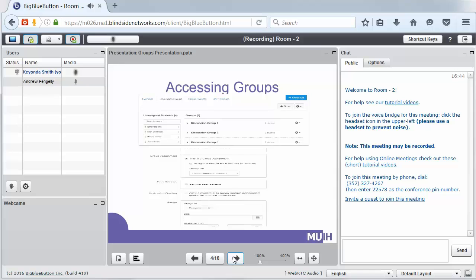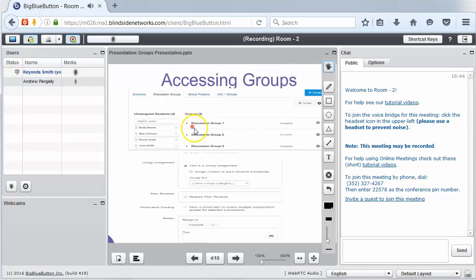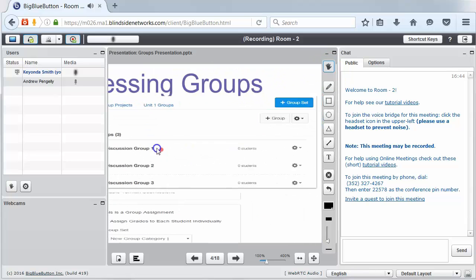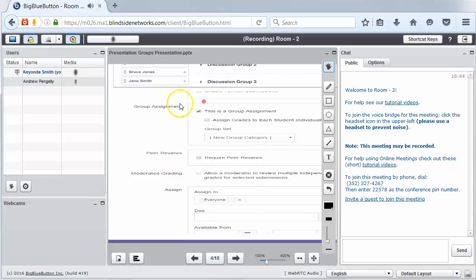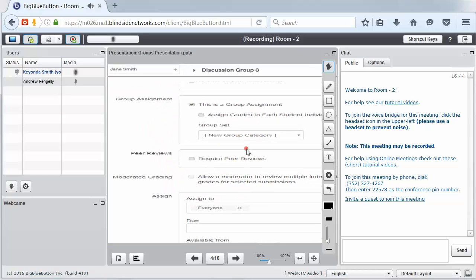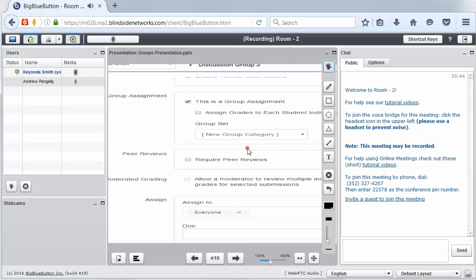Accessing groups. You begin by accessing and creating the groups within either the People tab of your course, or you can also go into the assignments page. It'll be listed in both of those. When you go into your home page, it's usually listed right here. It'll say group set, but when you're also creating new assignments, this option will come up as you're assigning points and dates, things like that. You'll get this option, and this is where you'll set your groups. So it's pretty easy to find.